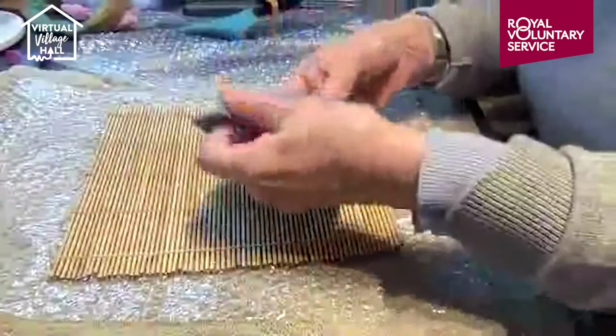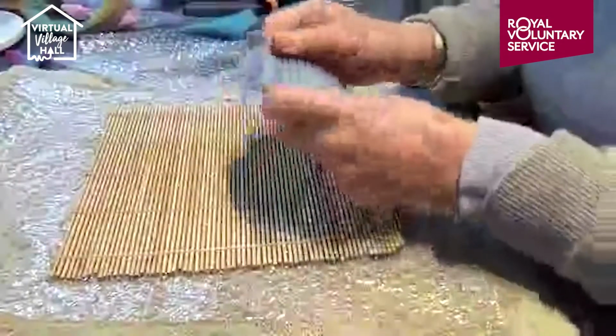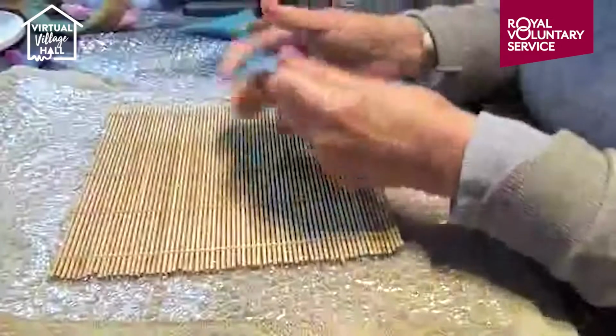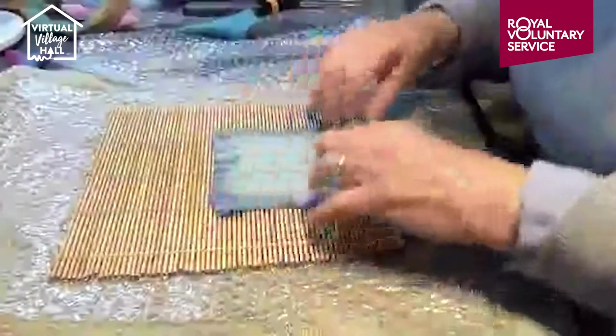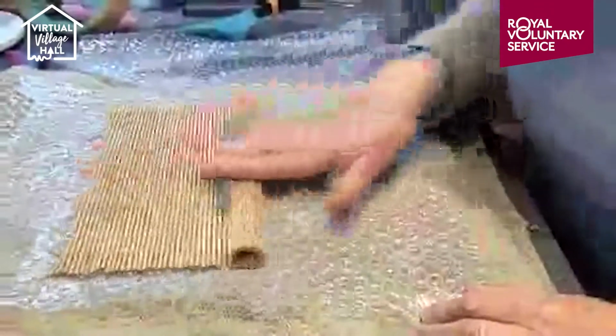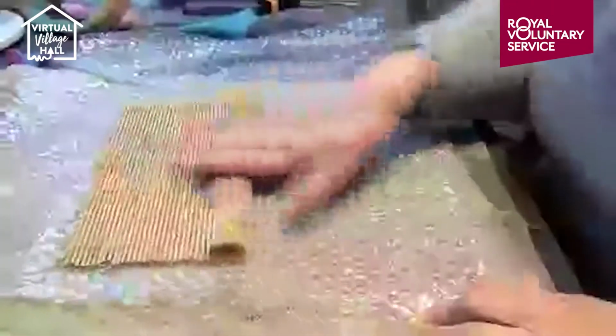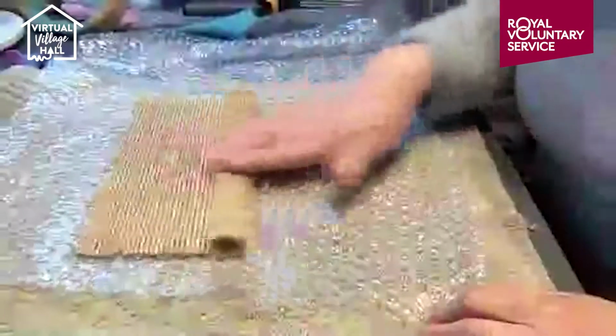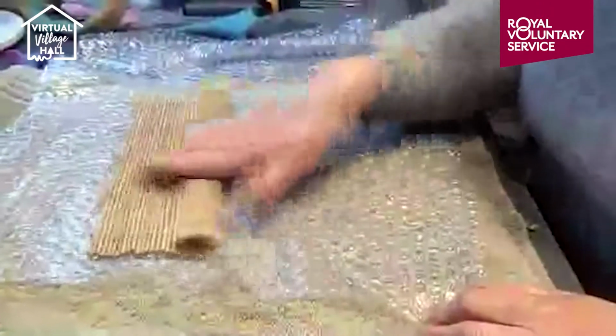I can stretch it. Actually, to make a good piece of felt, you need to stretch it in all directions, but it's not quite finished yet. But I think for our purposes we'll consider that finished, and then I can go on to show you about the felt flowers.